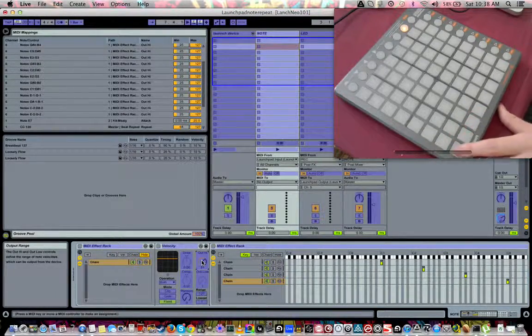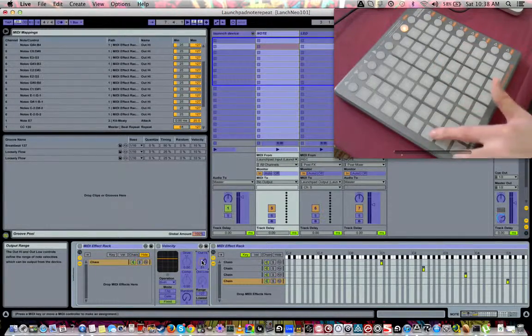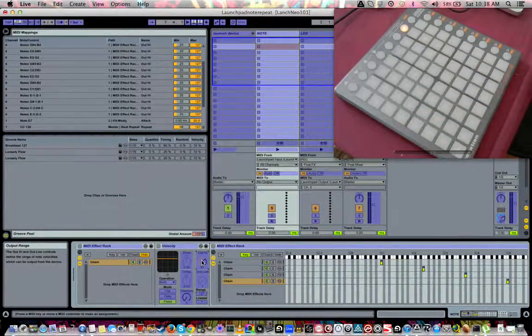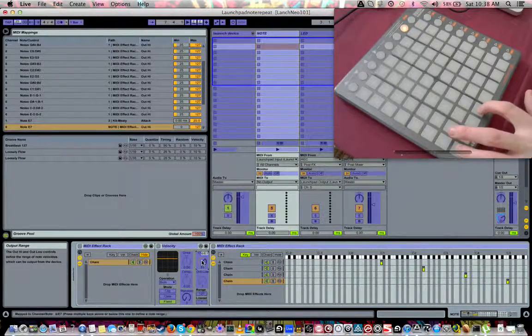So in a Launchpad in user 2, the way that the data goes, it goes all the way across and goes up. So what I did is I split it, and I go up like this, but it's however you guys want to do it. I'm just letting you know that that's actually how the data goes. So we're going to do this, and we're going to create a range. To create a note range for a MIDI controller in Ableton, you want to press and hold down the first note in that range, and then while that's still held down, press the second note, and in between those, it's all going to control that.